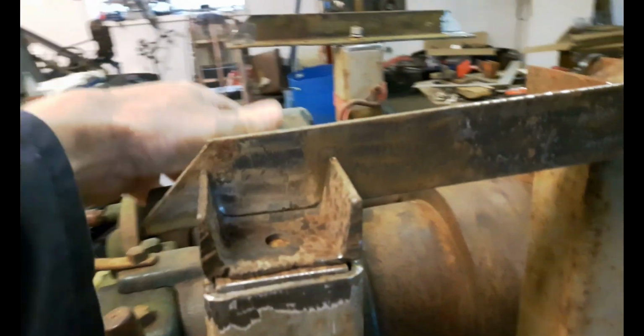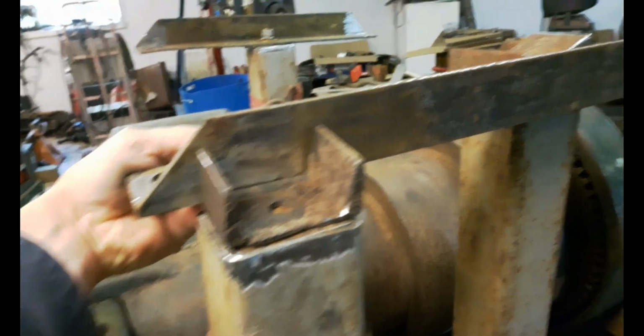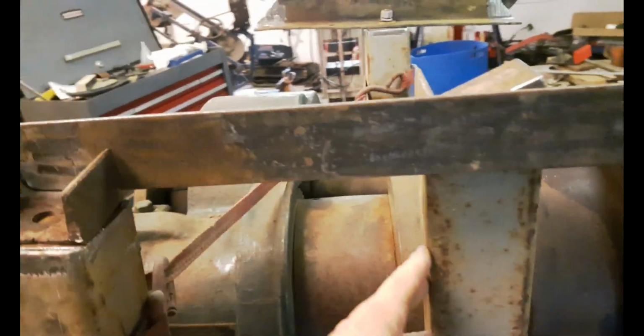And I've done the same over here because of this pedestal that I made here. I had to modify it to clear down there, so now it's not square with the other ones. So what I'm going to have to do here is tilt this slightly so that it sits at the right angle to match the other two. This one is square because this is rigid. So I'm going to get this all tacked together, and then I'll show you what it looks like.